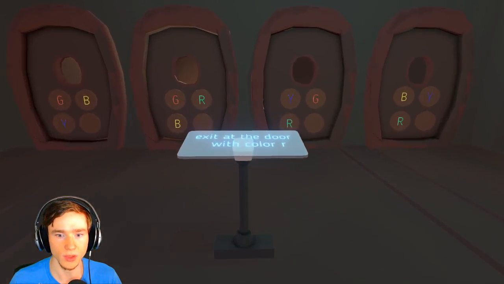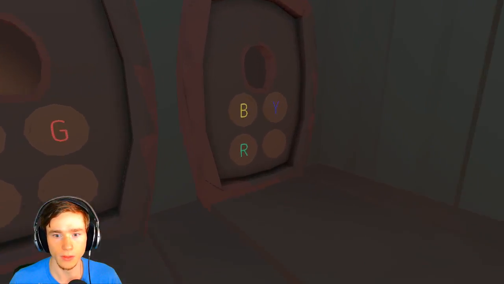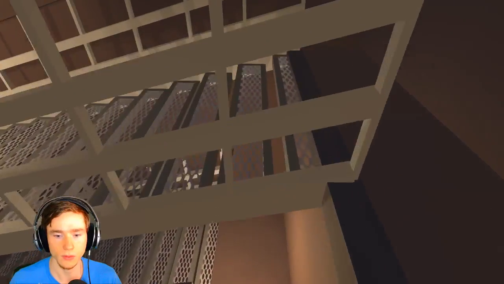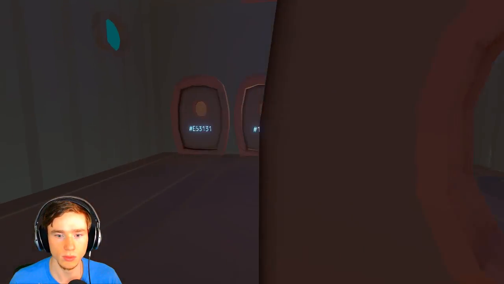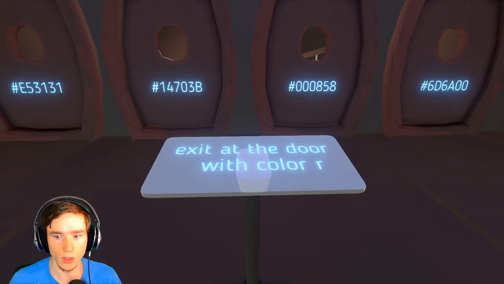Oh, jeezums. Exit the door without color R. Okay. That was simple. Oh boy. Exit the door without color R.